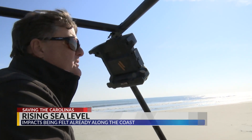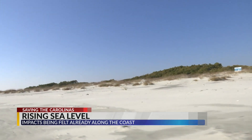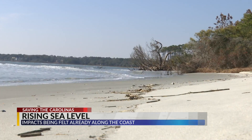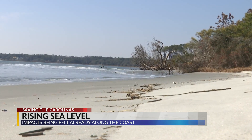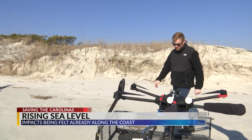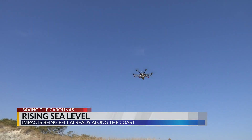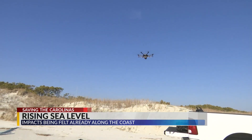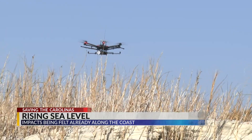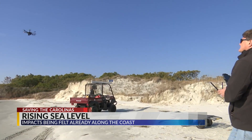Dr. Paul Gaze, marine science and geology professor at Coastal Carolina University, took me out to Wadey's Island, an undeveloped barrier island in Horry County with quiet beaches, mainly used for research by CCU students. The laser's taking so many shots it can see through the vegetation. They used a drone lidar system to map the dunes. The high-resolution findings are able to show how healthy the dunes are, how well they'll hold up against a storm, and track the behavior of the coast.